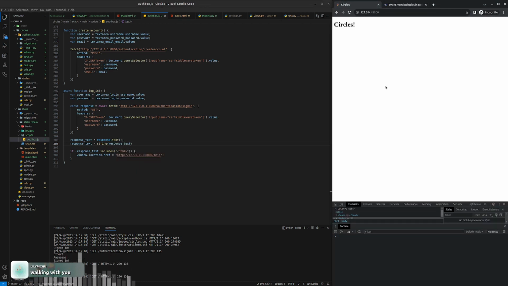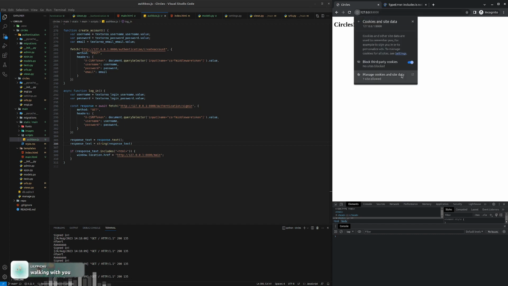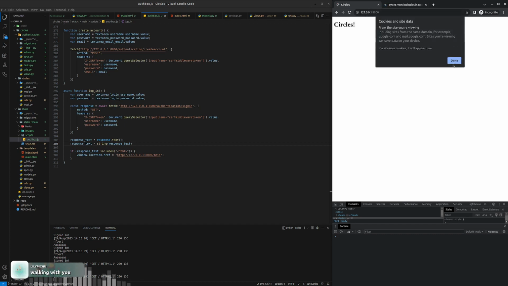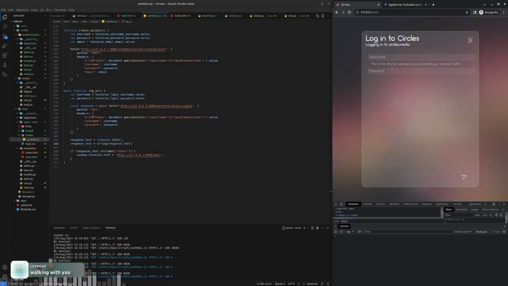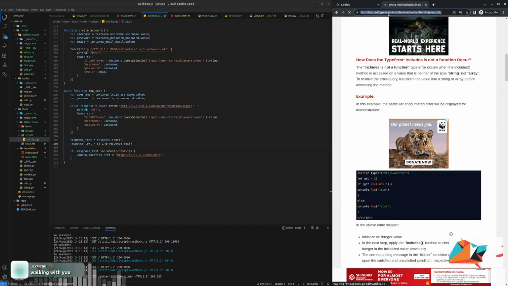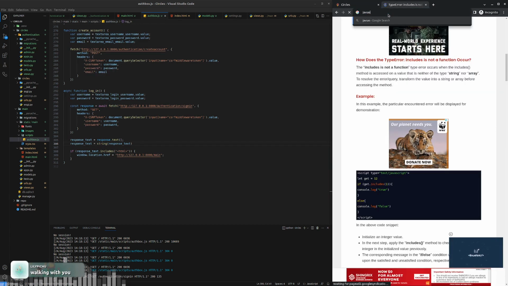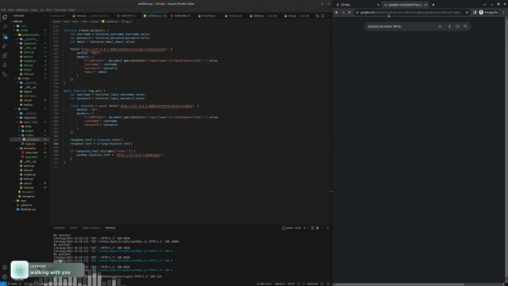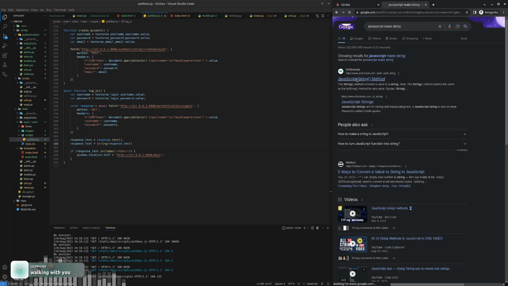There's so many ads. Yuck, ads. String is not defined. JavaScript makes string. Come on, W3 schools.